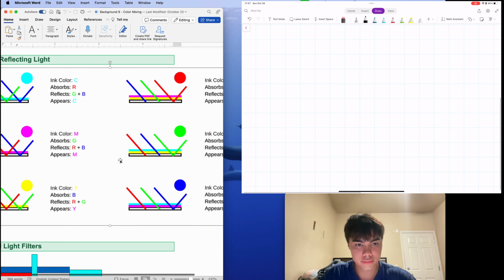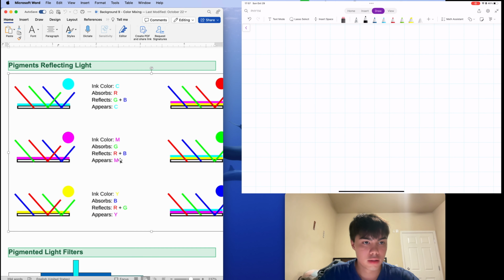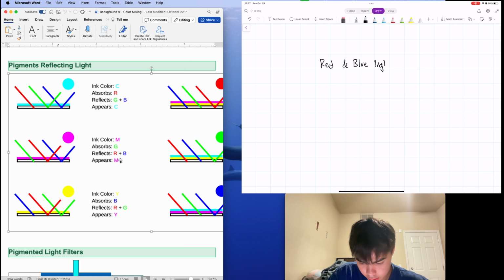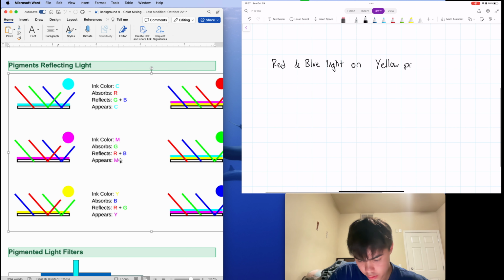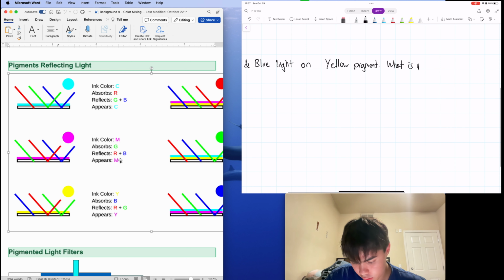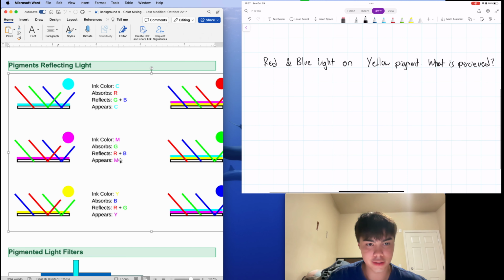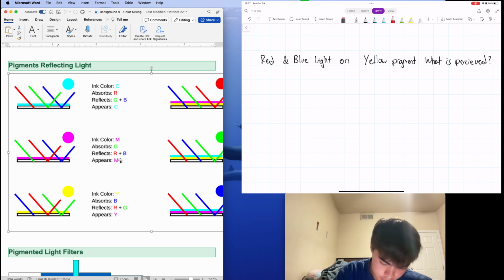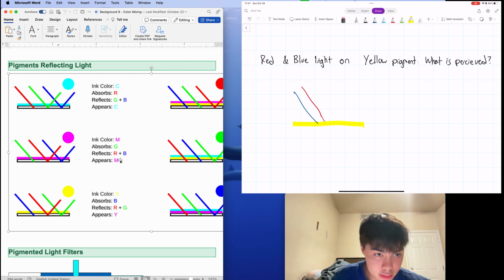Alright, let's do another. I don't know if I spelled that right. That's okay. Let's draw this again. We got red and blue light coming onto our yellow pigment. What is perceived?